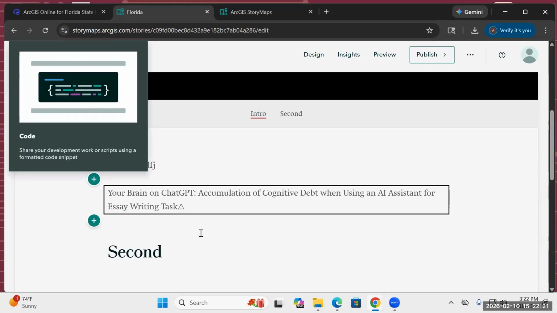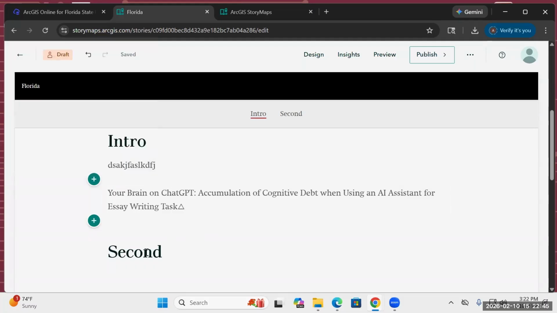This works with PDFs, Word, Google Docs, plain text, anything. So if you don't want to type out your entire story in StoryMaps, perhaps you want to use sections from an article you've already worked on, right? And you want to like do a quote, or you want to type it all out in a shared document in Google Docs, right? Or OneDrive. You can do that, and then you can copy and paste the sections right in. It makes it easier, I think, especially when it comes to spelling or putting in specialized characters. So copy and paste right in.